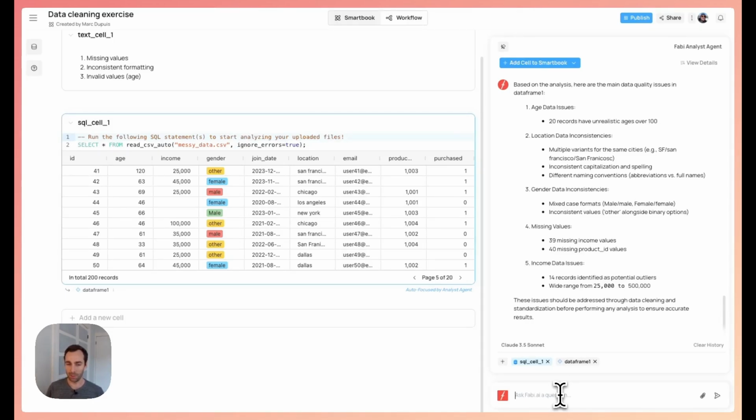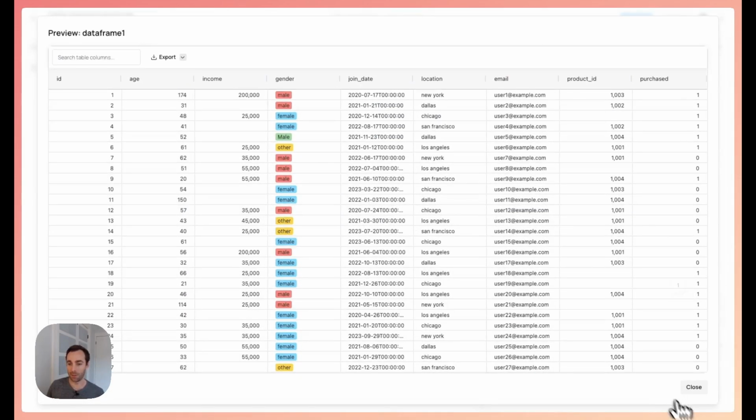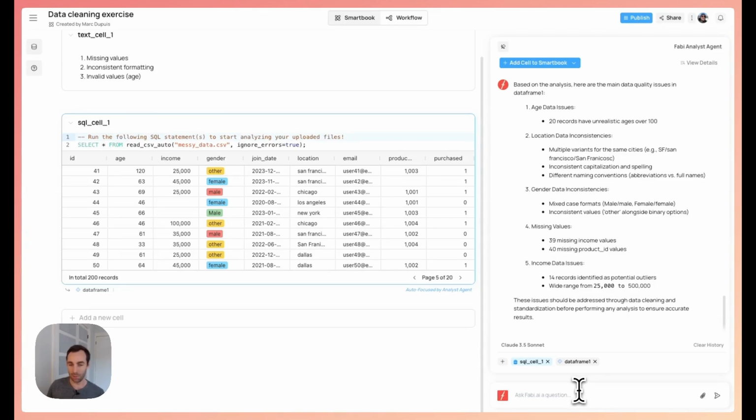Don't trust the AI to catch everything. So this again is a situation where I'll just double check, inspect the data, maybe zoom in and flip through some of the records. But in this case, it actually did a remarkably good job. And now that you've asked the AI to identify the issues, you can ask it to go and fix them. So please write a script to address these issues.